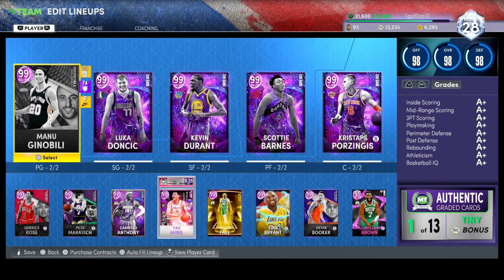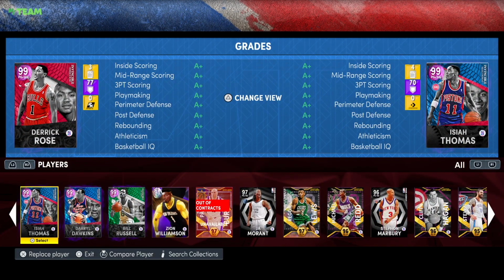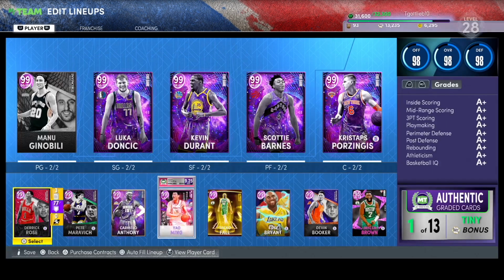We have Manu, of course. Now we picked up Endgame Kevin Durant. We picked up Derrick Rose. And Luka, obviously. And then this is the bench that we're working with. So whoever you guys want to see, comment it down below. Luka Doncic W video. So we have Manu, Luka, Scotty Barnes, Carmelo Anthony, Yao Ming, all done. Everyone else is up for grabs.